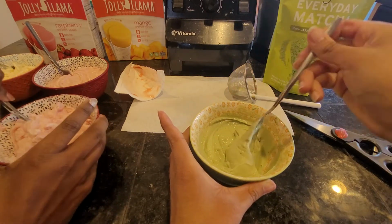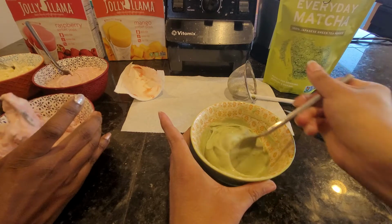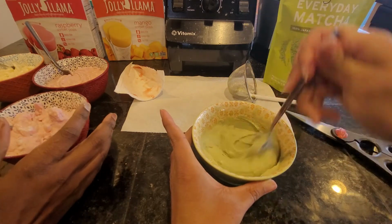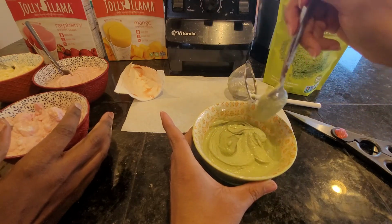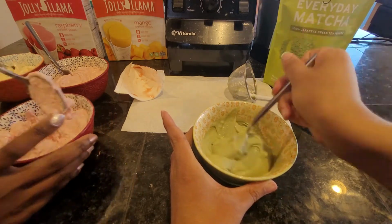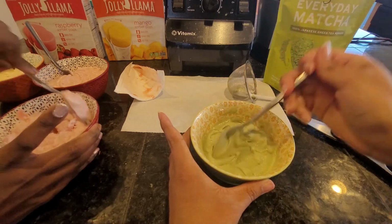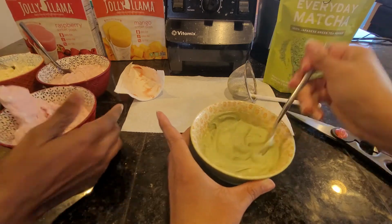But usually if I wasn't recording, I would make them one at a time instead of trying to make all four at once. Yeah, this is one of those desserts where you can't be selfish and just make it for yourself and think you won't get noticed. Everybody's going to find out, so you might as well make enough for everybody from the start. Unless you make a flavor that no one else likes but you. Well, that's true too. Because no one else likes this flavor but me for matcha.